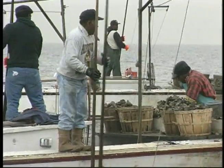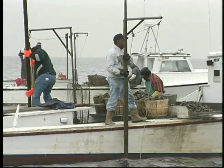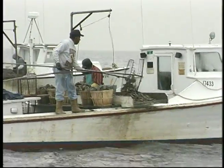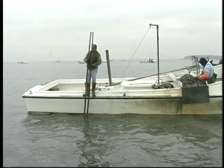And that's the time that the oysters bring the most money. In the winter, everybody wants to eat oysters in the winter, so you have to gather them when you can. They use the tongs. It's like 2 sticks, and they're crossed in the middle, and they have a rake on each end, and they pull them together like that, and then they lift them up on the boat, and dump them on the boat, and then they have to cull through them.